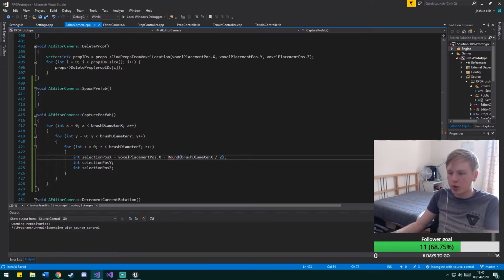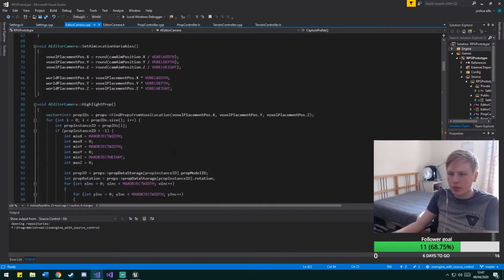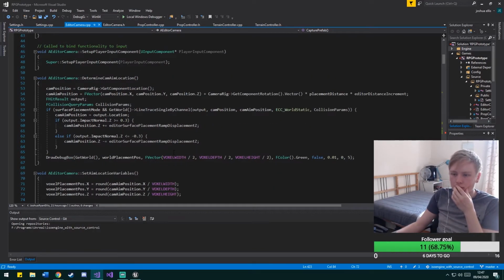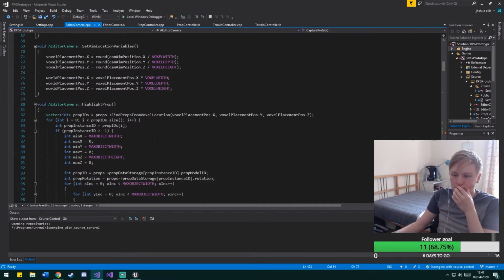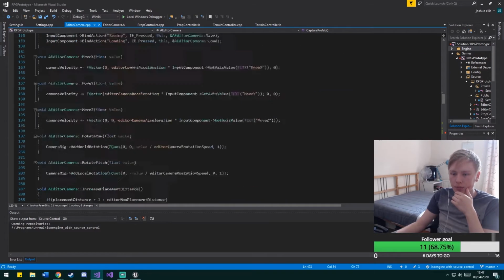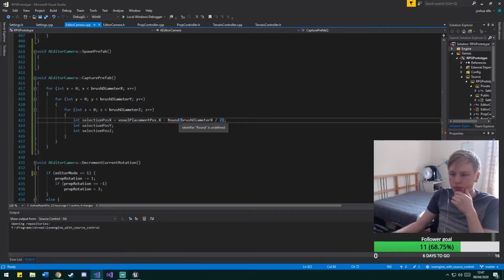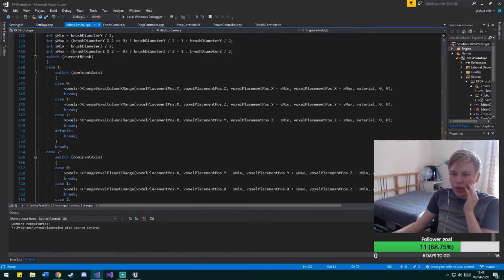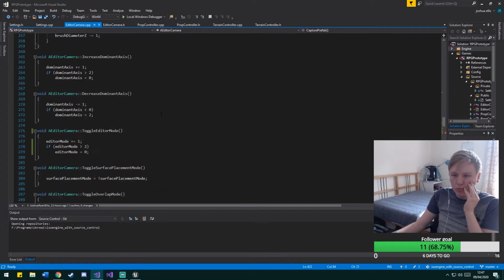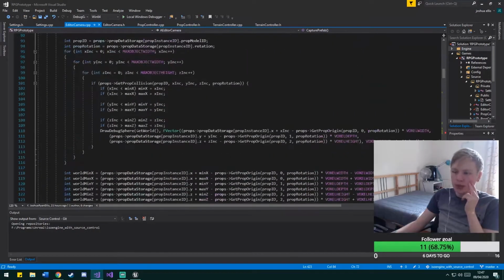So this is essentially the logic we want. I just need to check what library I've used for rounding. Oh, just lowercase round, okay. Oh, actually, I also want to check the way I've handled this in voxel placement, just so that the behaviours are the same.